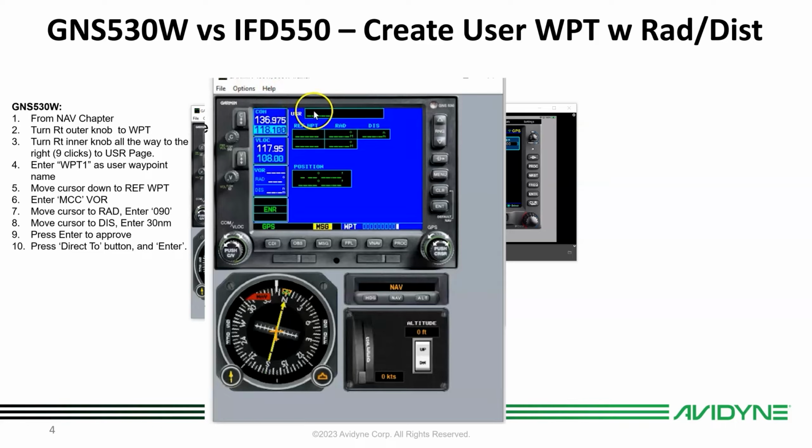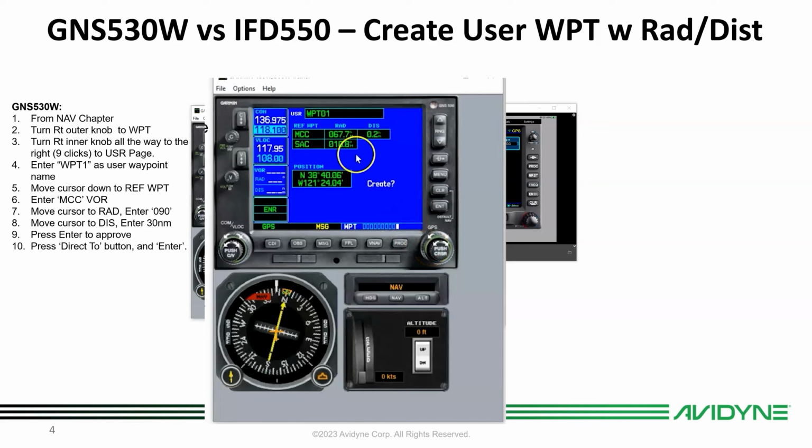From here now I can enter a waypoint name. I'm going to just name it waypoint 1, so I'm going to push the cursor in, and then I've got to use the inner knob and outer knob and dial it up here. So a few clicks, W, move the cursor over, and then O, P. Move it again, and go T. Move it one more. I'm going to make it 01. Let's go down. I'll make it waypoint 01 because it's easy to get more than 10 user waypoints. Let's move over one more, and then we'll go down to 1. Okay, that's our waypoint name.